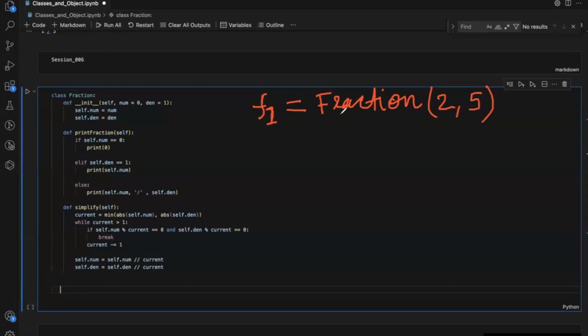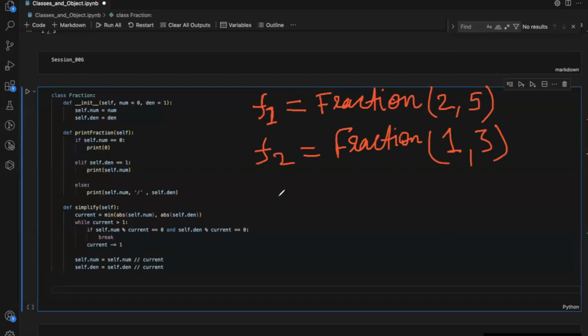This is my first object f1, and let's say this is my second object f2, an object of the same fraction class, and this time I am giving the values 1 comma 3.